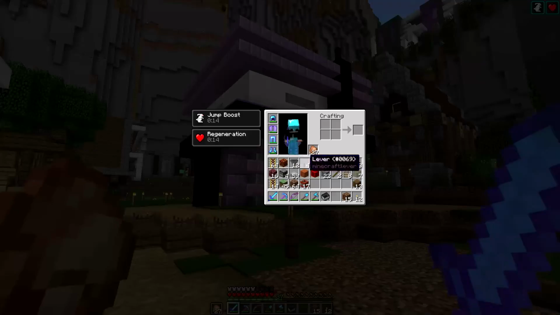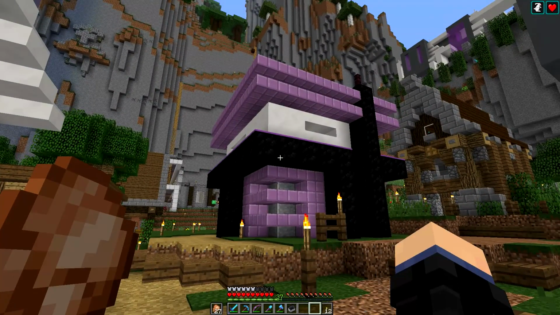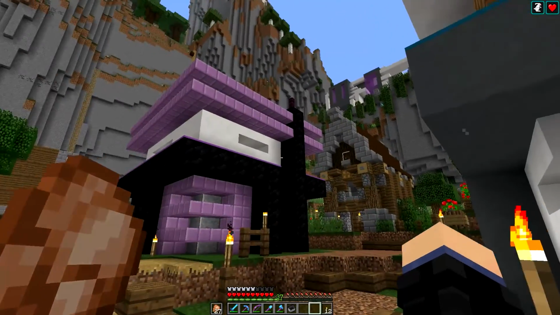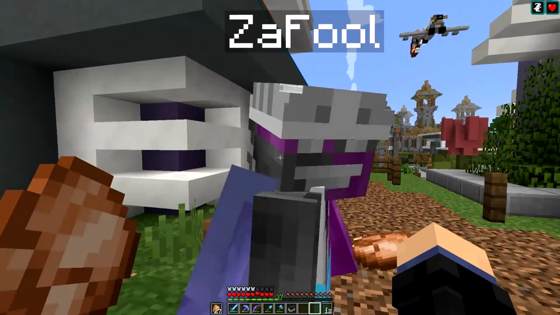Zaf also let me know that the shop design that looks like this is probably not going to stay like that until he makes his official elytra shop. But it looks cool. It'll be cool if he keeps it like that. I only don't like the coal blocks. That's the only thing I don't like about it.